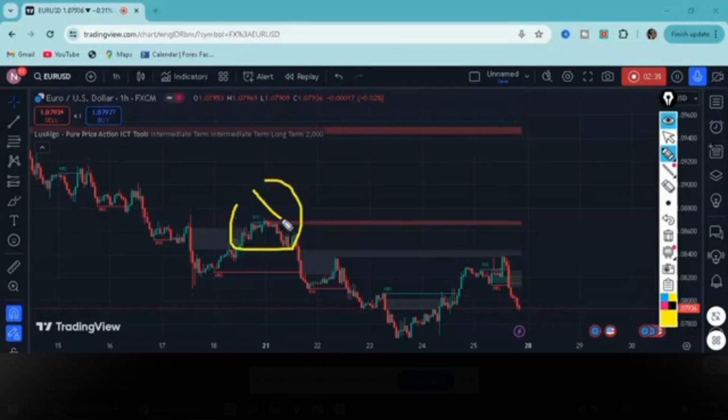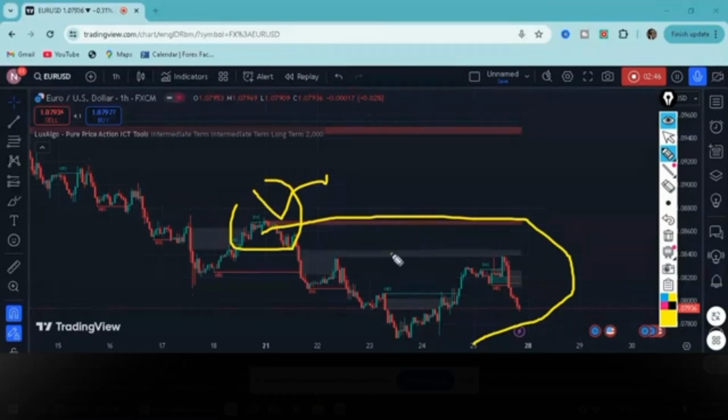Imagine executing your buy order right here and the market goes against you from this level up to this level over here. You have to know this is the 1 hour time frame, so this is a very great push, and don't joke with it. You can really lose money.